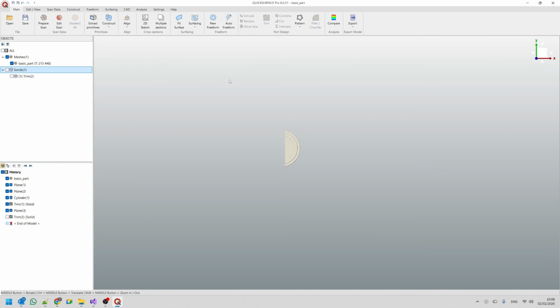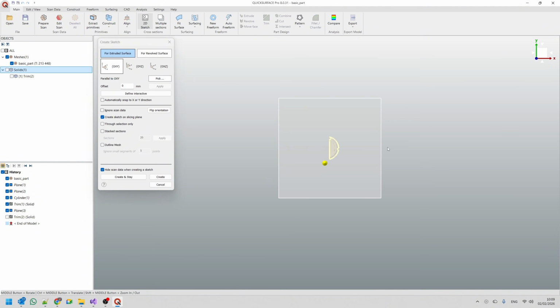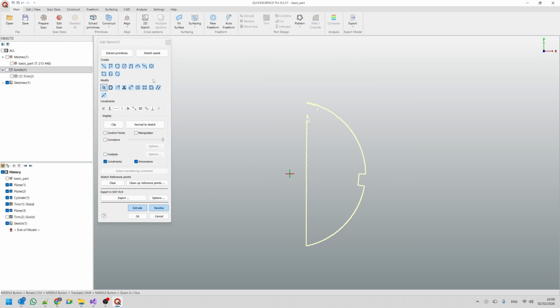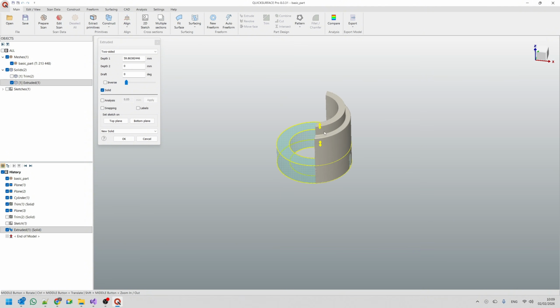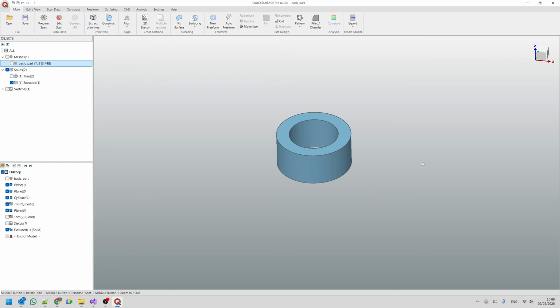more challenging. We'll create a simple 2D sketch somewhere randomly. It's just for demonstration. We'll create it here. In this case, we'll create a shape something like this. It's not related to the actual scan data. I just want to show you something different, and we'll extrude. This is one solid body here. I don't need the mesh, and press OK.